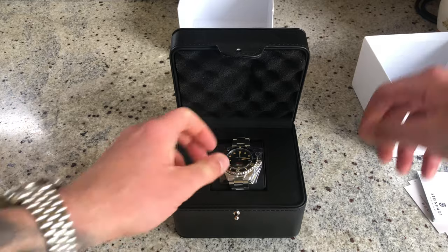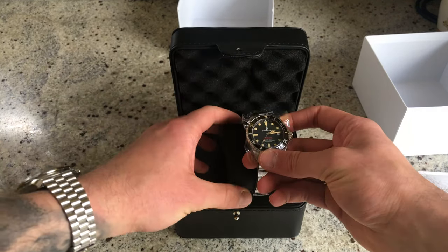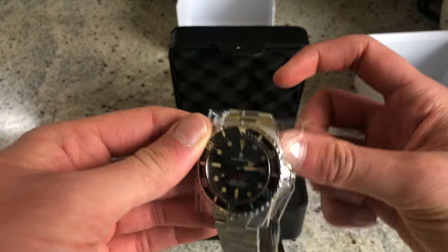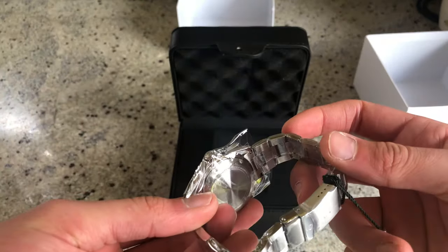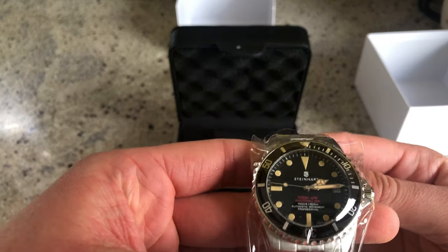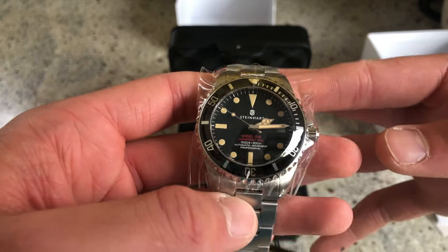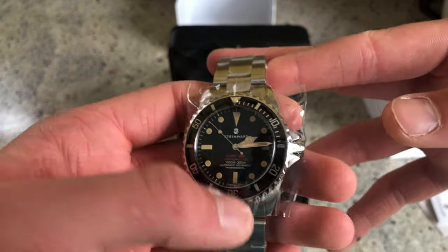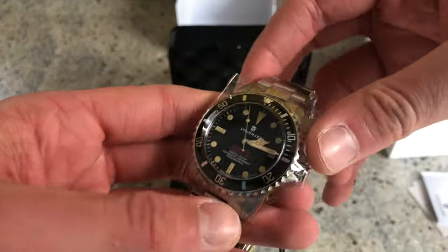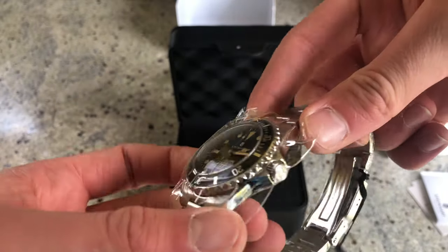There she is, all wrapped up. Very nice. Oh my god, this looks so good. Obviously, this is completely wrapped up still, but as you can see, I went for the vintage 39 Ocean Red, and this is a homage to a 1960s Rolex Sea Dweller. So this is a very, very cool looking watch.